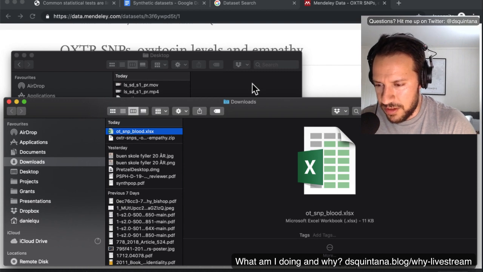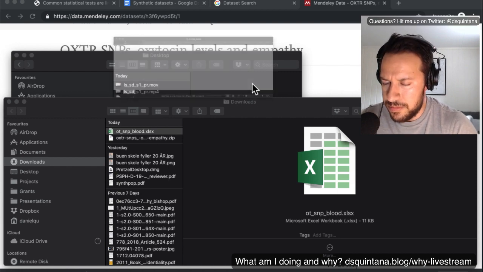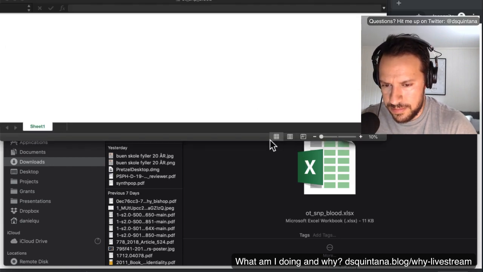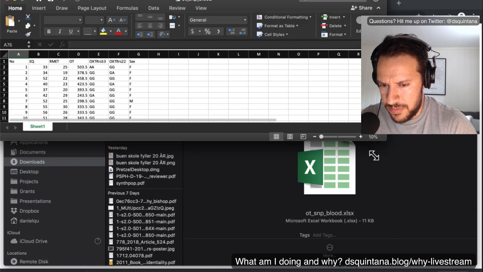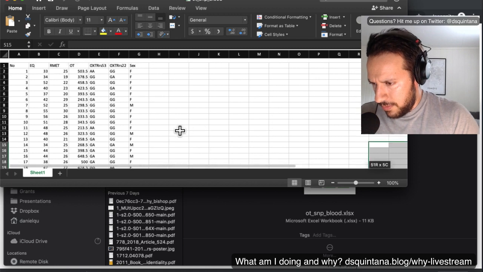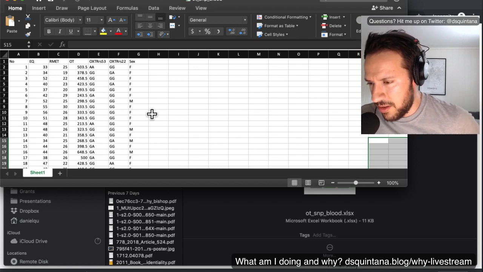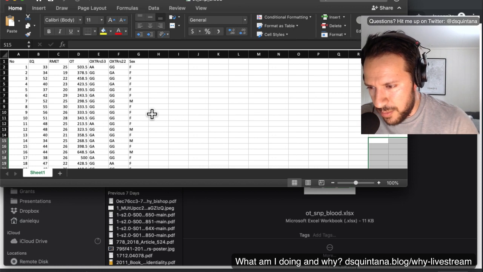First, let's have a look at what it looks like. All right, here is the data. So we've got participant number, EQ, emotional quotient I'm assuming, RMET, which is a common test, the reading the mind in the eyes task, a test of theory of mind.